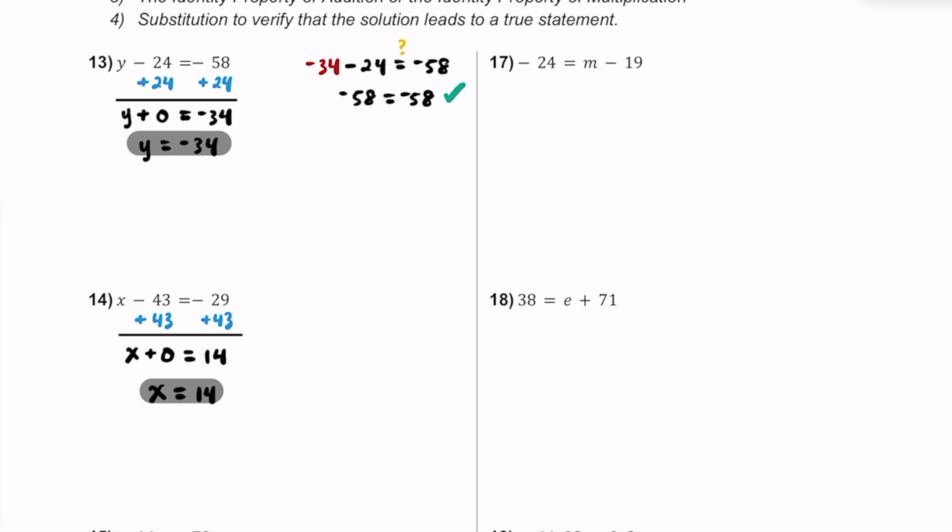Now, let's go ahead and substitute to see if this is true or not. So we think x is 14. Let's go ahead and plug it in. 14 minus, let's see, 43. And let's see if that's equal to this negative 29 on the other side. Okay, so 14 minus 43, keep in mind that's the same thing as 43 minus 14 and just make it negative. And so go ahead and think about that for a moment. And if you think that it is negative 29, because it is, then you did a good job. So definitely think about it just to confirm so you get also a little bit quicker and more fluent with adding and subtracting integers as well.